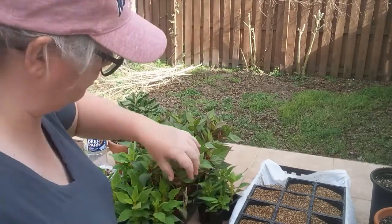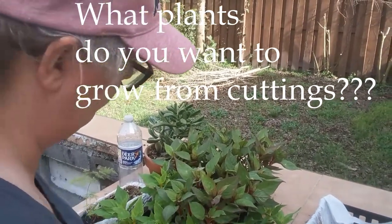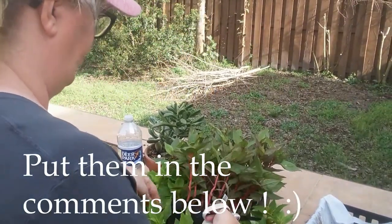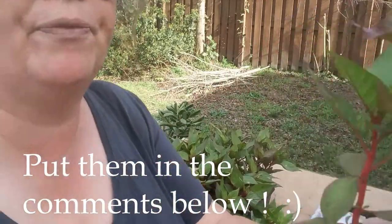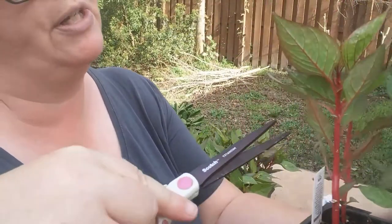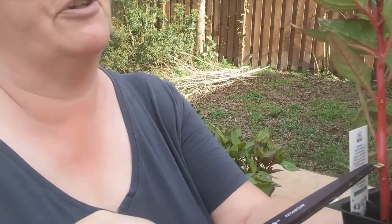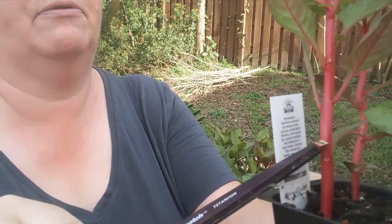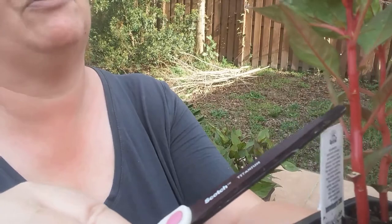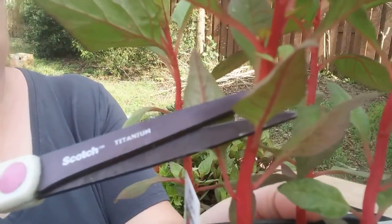Now, the way to do this — let's zoom in here so you can see. I'll take some nice tall ones here to start. This happens to be celosia, and I am going to cut that about in half. I want to leave several — this is where the first new leaves were — and these are going to leave several sets of other fresh leaves. Cut right above a leaf node.